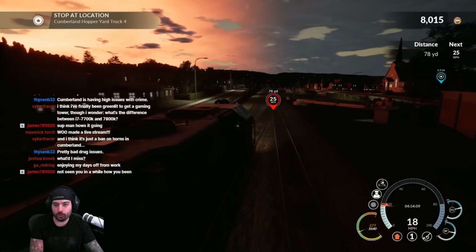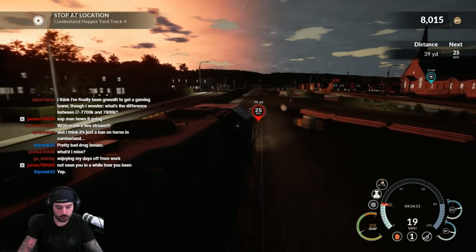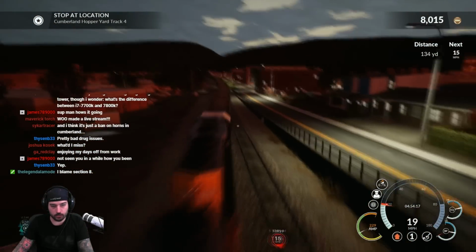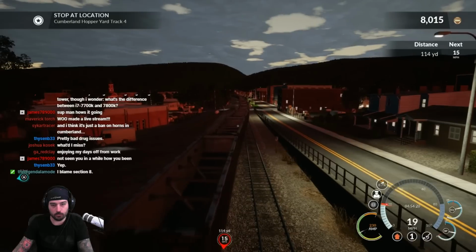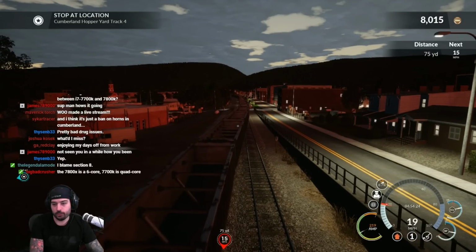Alright, finally switching to the correct side of the track. Just gonna do a quick train by like this here in Cumberland. I think that's a pretty cool shot. Switching the track right there.